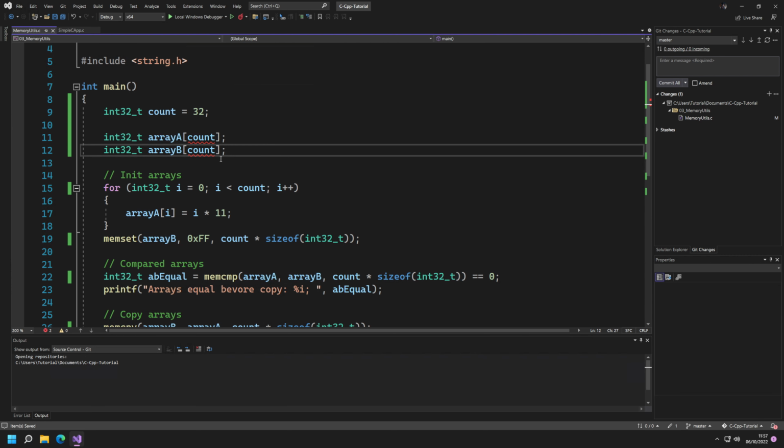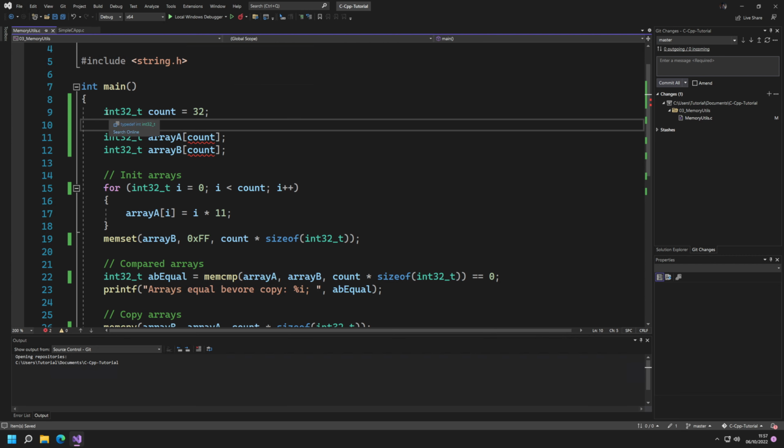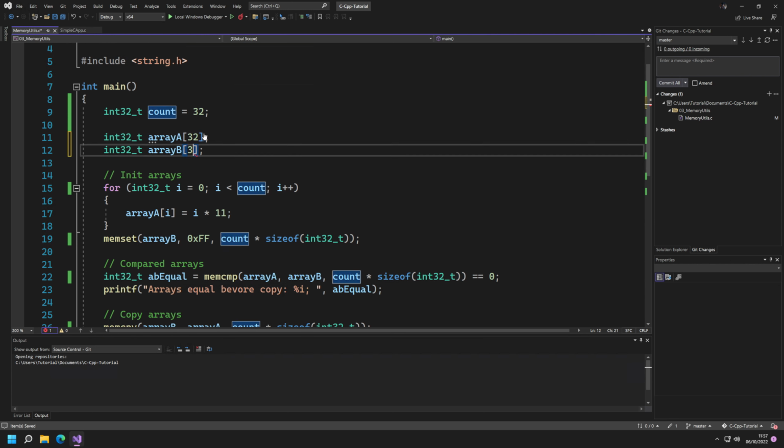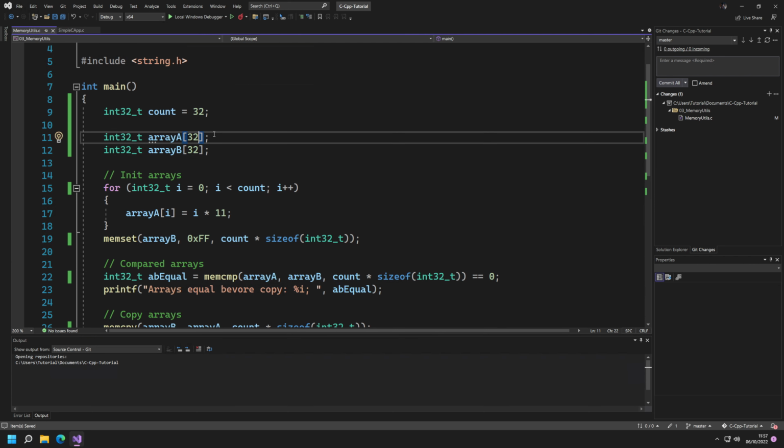What is the issue that it doesn't work on the arrays? Well, it is a variable, which means that it is done dynamically at runtime, or that the variable can change dynamically at runtime. However, as I told you in the dynamic memory video and in the arrays video, we cannot make the size of an array dynamic because of multiple reasons that I already explained. Alright, so we can't do it here. So let's for now just quickly put them in here normally, so that we don't get an issue and that we can compile the code.